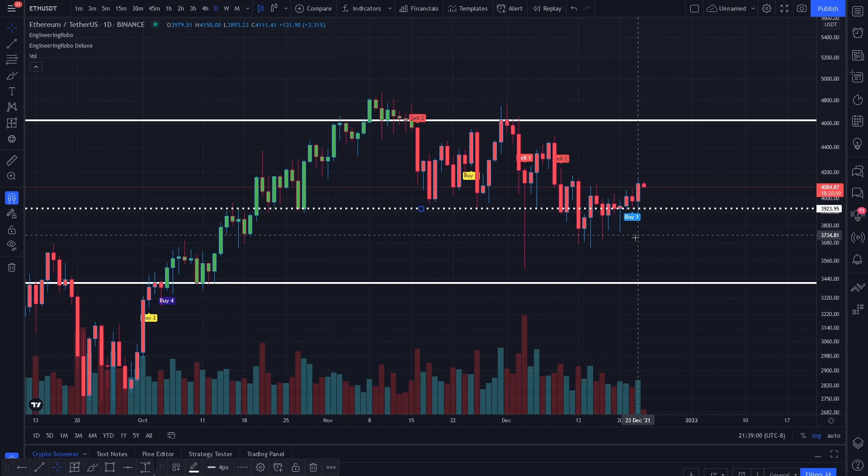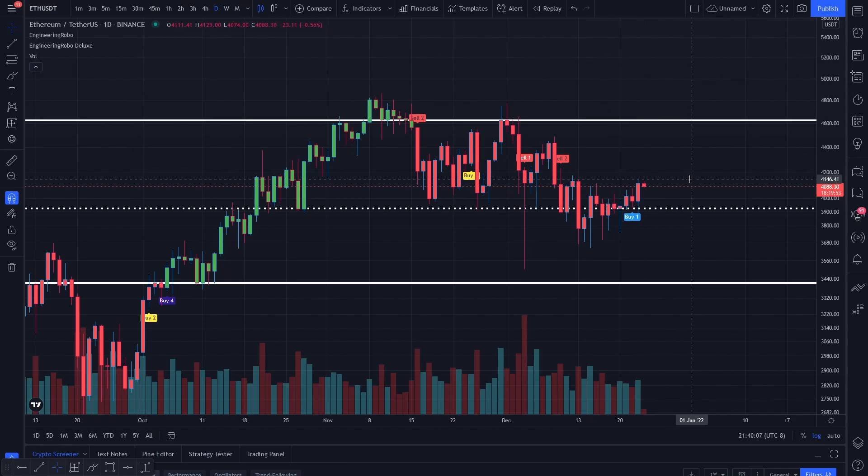Ethereum is interacting with support at the key level of $3,923 — this has been a bullish area of accumulation for the last few days. We need daily candles continuing to open and close above it to further confirm support and solidify buy pressure. One of our three chosen robo advisors became bullish on December 22nd — we just need one more to become more comfortably bullish on continued upside. With sell signals still in play, we're looking for the strongest areas of support, which may not be until $3,414. Right now we're looking for continued support at the $3,900 level.